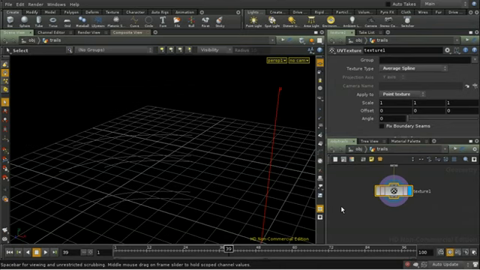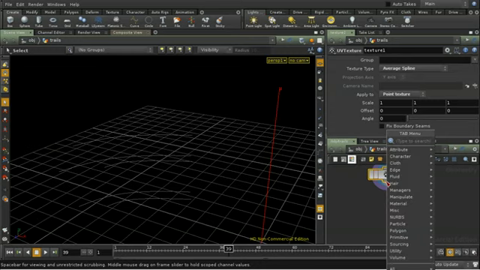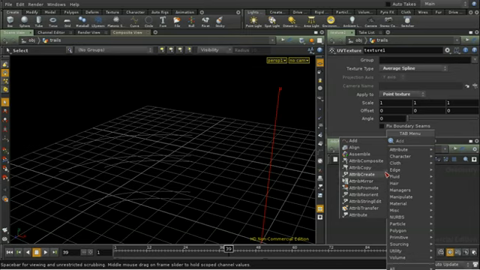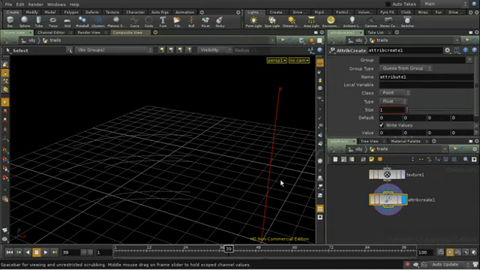I also want to cover how to use ramp parameters in parameter editor panes here to vary attributes across the length of a curve, for example. And indeed they can be used for any situation where you want to relate one term to another term using a profile curve. So let's repeat the scenario we had earlier on, which was to create a width attribute which varies along the length of our line. So let's call this create width, and the attribute is going to be called width.